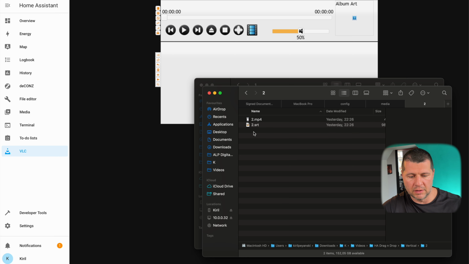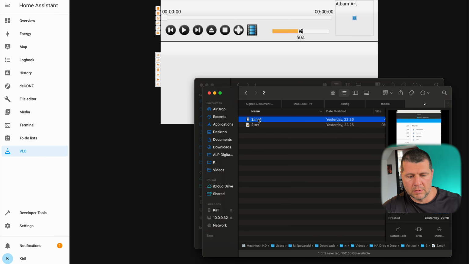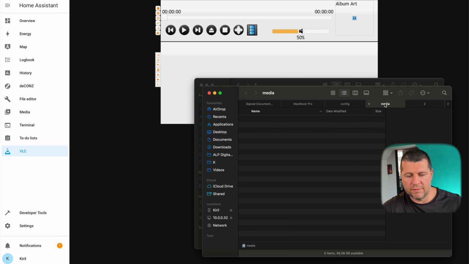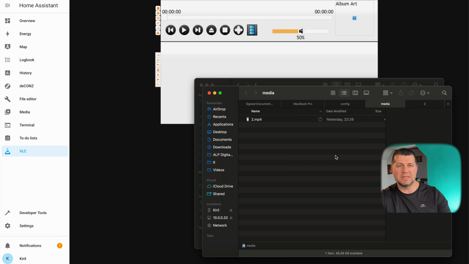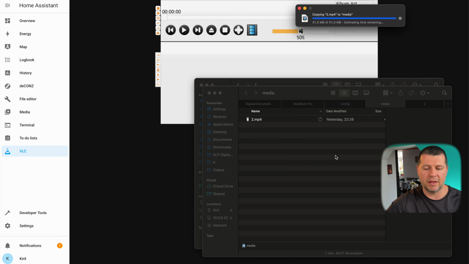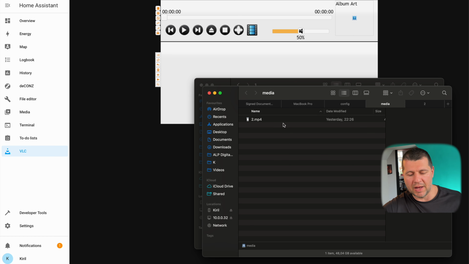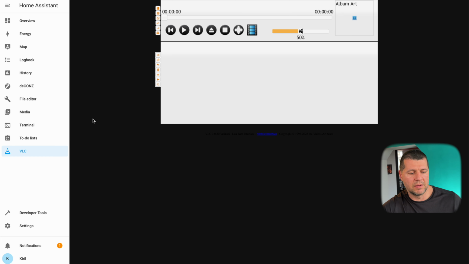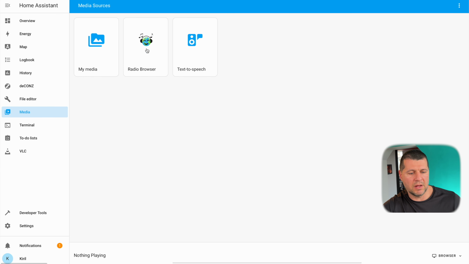Probably this one. 2.mp4 and paste here. This is a demonstration of how I can use Samba add-on that is started and configured before, as I showed earlier, and now my media should have this file.